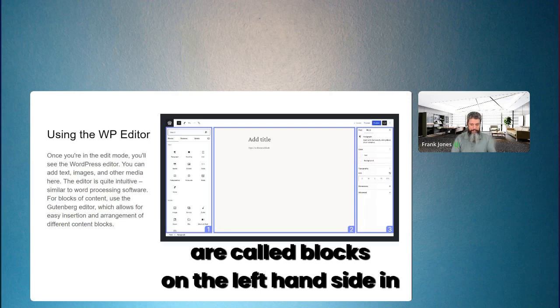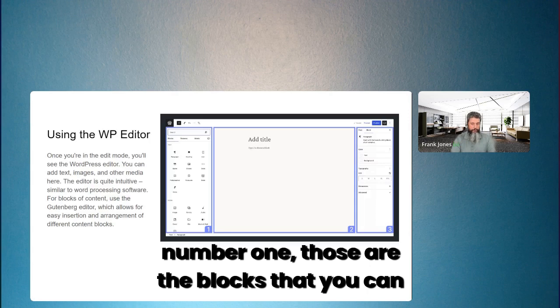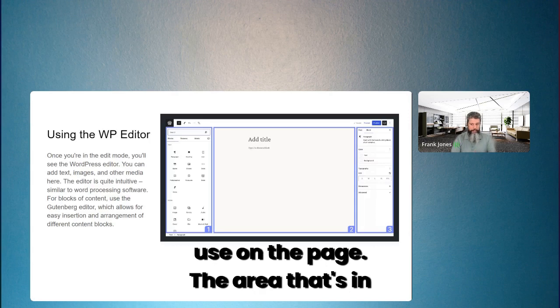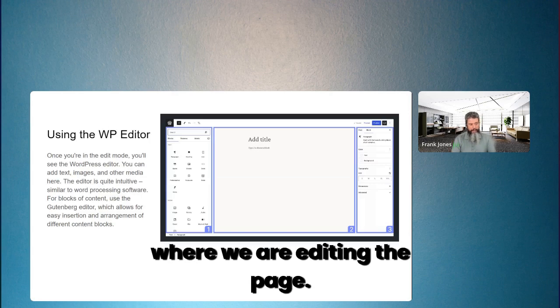On the left-hand side in the area that is outlined with the number 1, those are the blocks that you can use on the page. The area that's outlined in number 2, that is where we are editing the page.